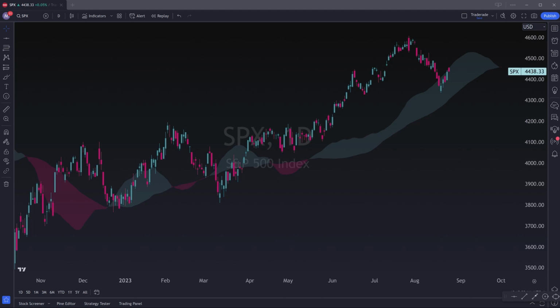And this is within the time frame that you have the cloud. So you can see this is a daily chart. So from a daily time frame, the S&P is without trend according to the Ichimoku Cloud. And this is after it recently corrected into the cloud. We can see that it's touched the top of the cloud and rejected today.